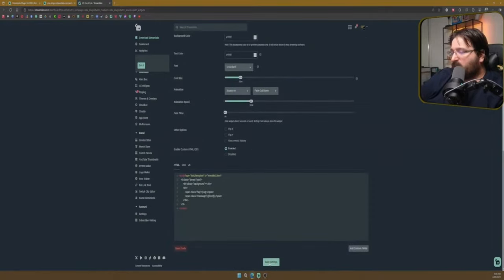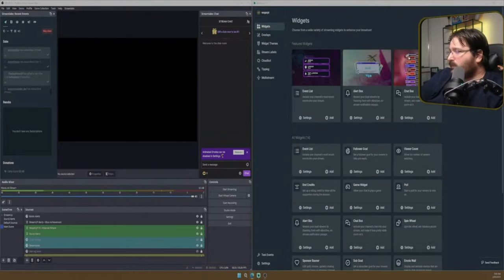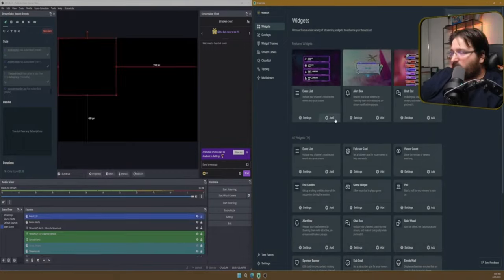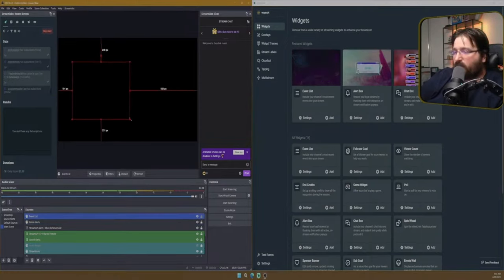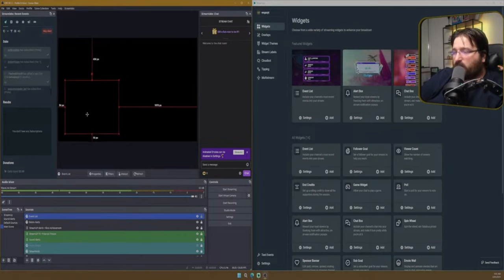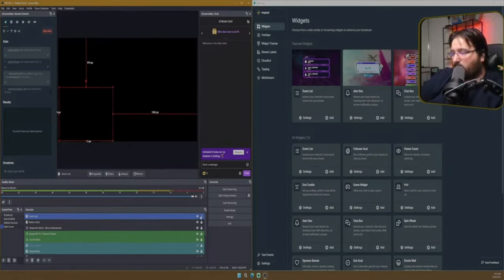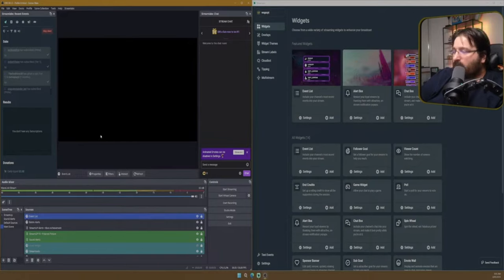So we just do save settings and leave it as it is. Then we go back to our two windows. If you want to add it to the stream, click on add, and it will auto-populate on OBS. You don't have to do anything else. It will add the browser source to your OBS, and then you just have to move it around, resize it, whatever you want to do with it, and then lock it. And there you go. Next time you have an event popping through, it will come up.